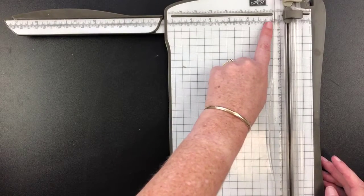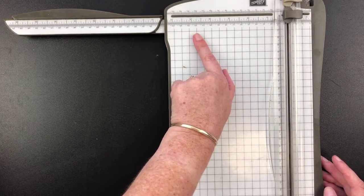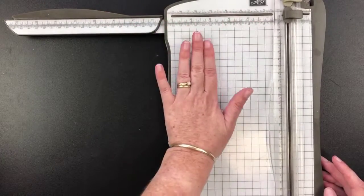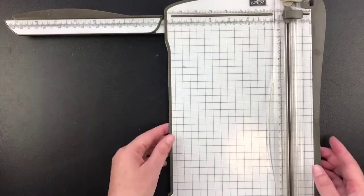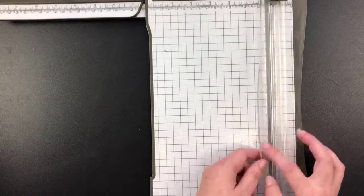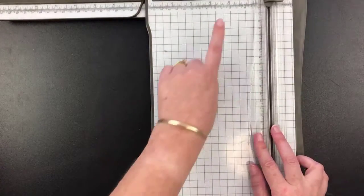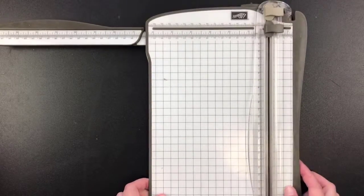Now this one has inches and centimeters on it, which is great for here in Australia. However, some of you might just have inches, some might just have centimeters. Either way, it doesn't matter as long as you have a ruler at the top that you can measure your increments in when you're cutting. And this one also has a ruler down the bottom, so that's an added bonus. Another thing you want to look for is maybe a ruler down here on this little plastic sheet, when you lift it up and put your paper in, so you can see and measure that way as well. So a couple of things to look for when you're purchasing your trimmer.